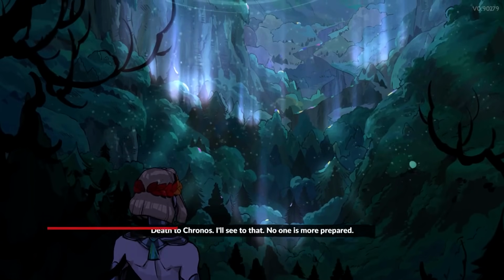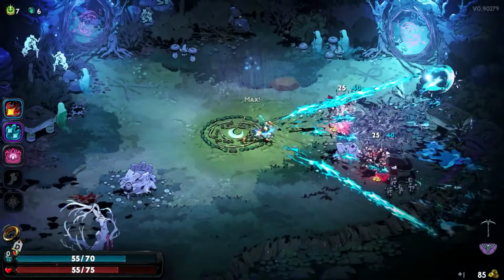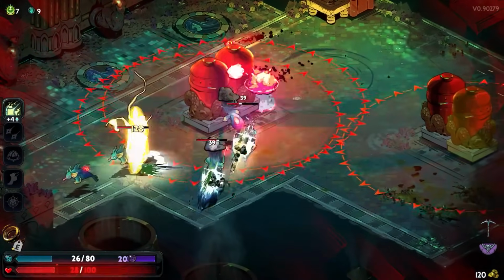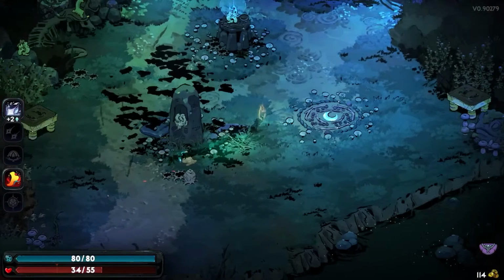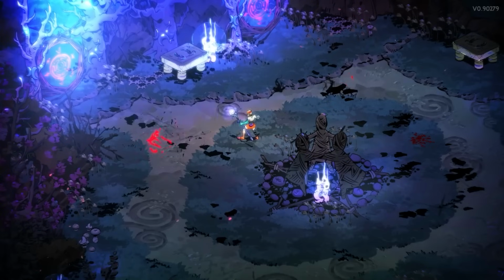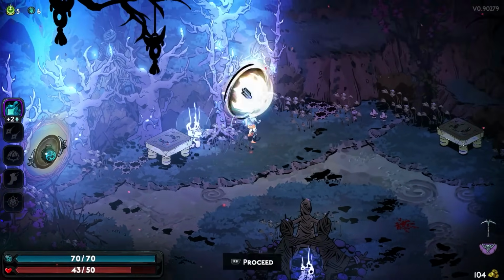To reach Chronos in Hades 2, Melinoe must journey deeper and deeper into the Underworld. That means fighting through randomly generated rooms full of enemies and all sorts of tricks and traps. Fortunately, each new room in Hades 2 is marked by a clear symbol, letting you know what's coming up. This video will explain what every one of them means.